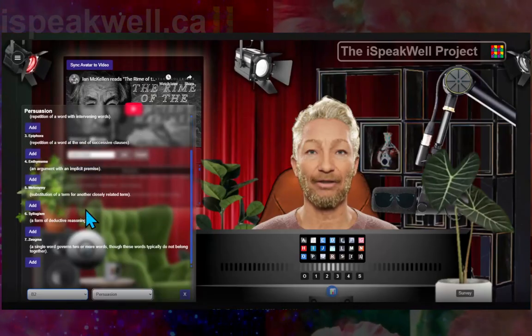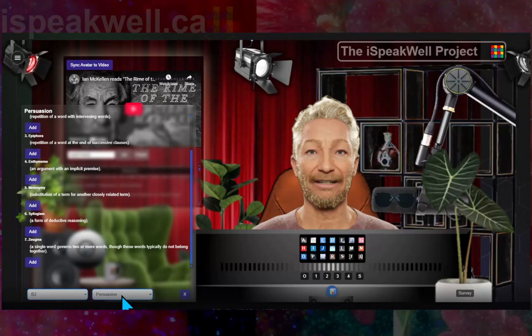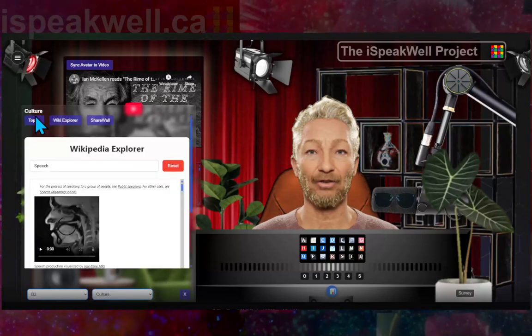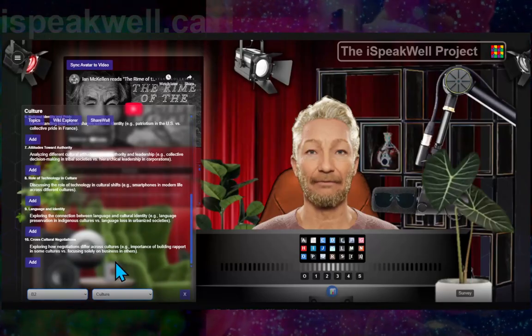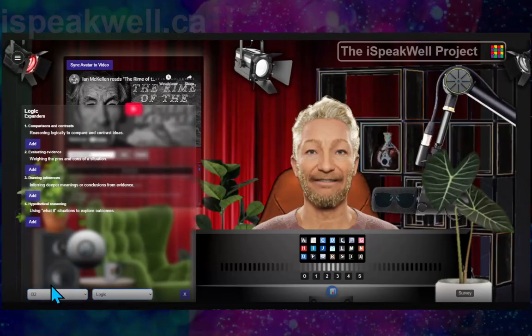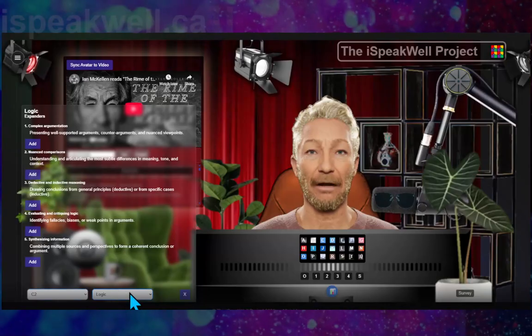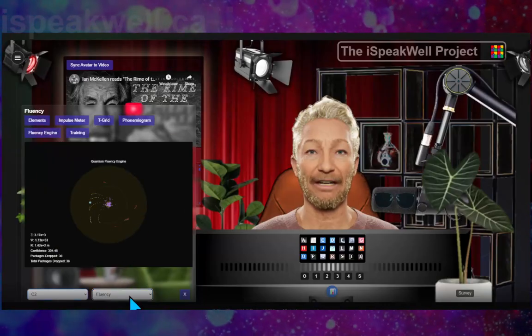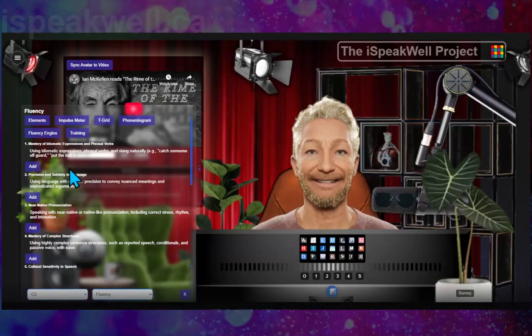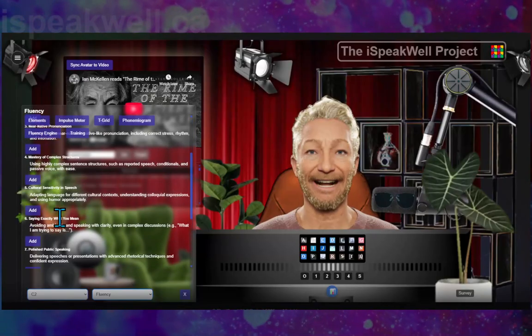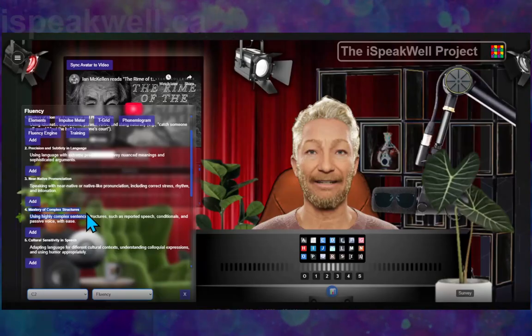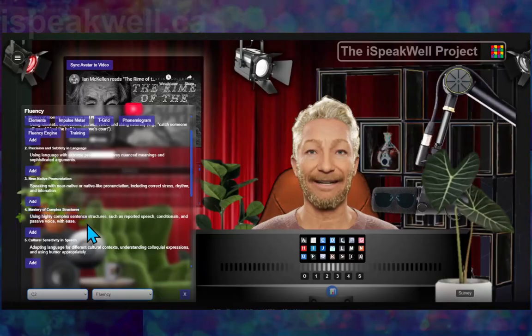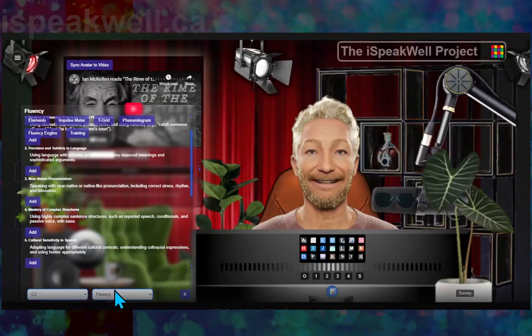So you add elements to help be more persuasive. You can add cultural topics. You can add pieces of logic that you want to look at. You can add fluency elements, right? So mastery, I saw it here, mastery of complex structures, for example, might be something that you add.